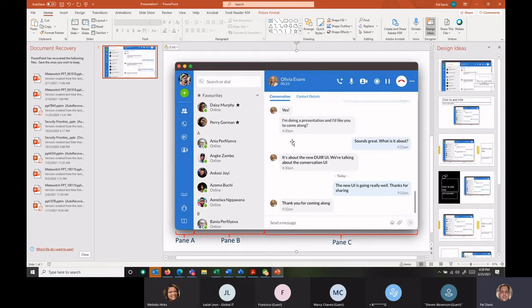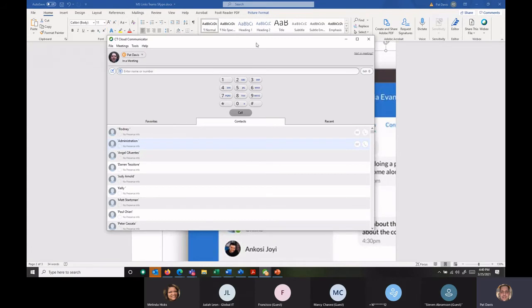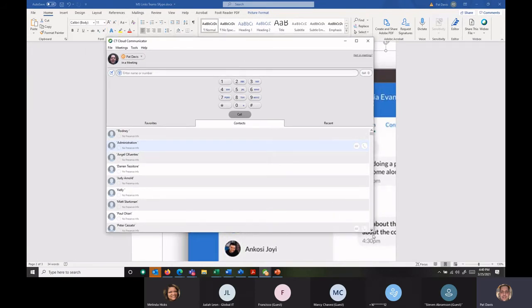As you're chatting with someone, you basically just come back over here and find the user you're chatting with. It's more of a Microsoft Teams look. Yeah, it looks a lot like Skype for Business to me. Yeah, exactly. So you got your controls, your panel A, your panel B, your panel C. Everything's in one place. This app is a little bit old. We've had it now since 2015, basically. So there's a good makeover coming.